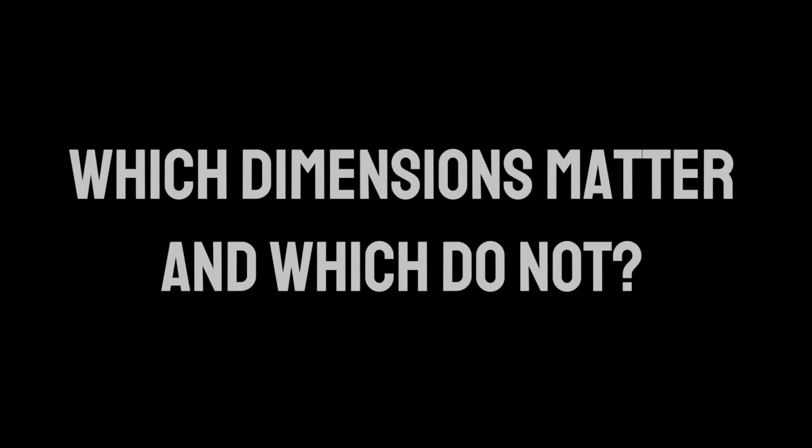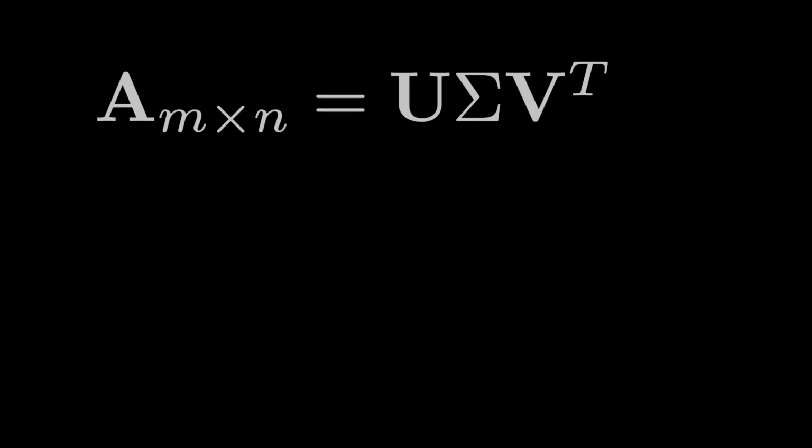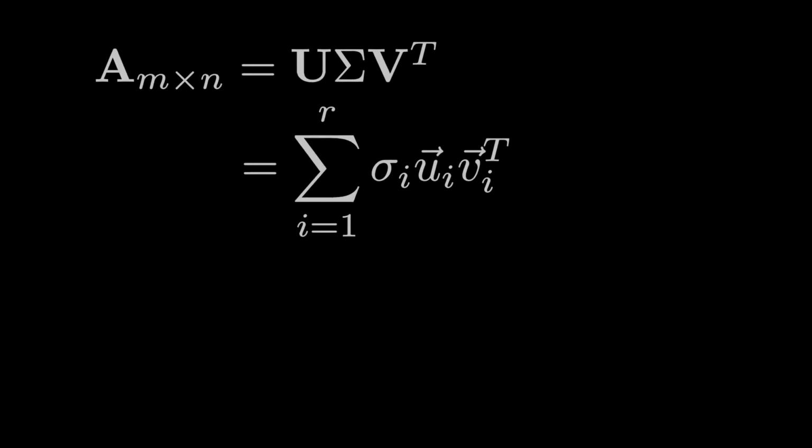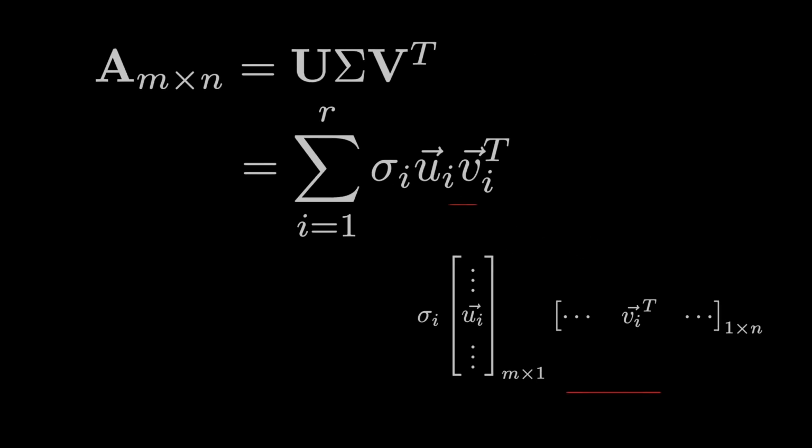And the way that we do all of this is with what's arguably the most useful matrix decomposition, which is the singular value decomposition. If you need a refresher, you can check out the discussion I did previously, linked in the description. When we do a singular value decomposition, remember that we're getting left and right singular vectors paired with a singular value to form what I like to call a singular trio. Multiplying the left and right singular vector forms a rank 1 matrix that is scaled entirely by the singular value.